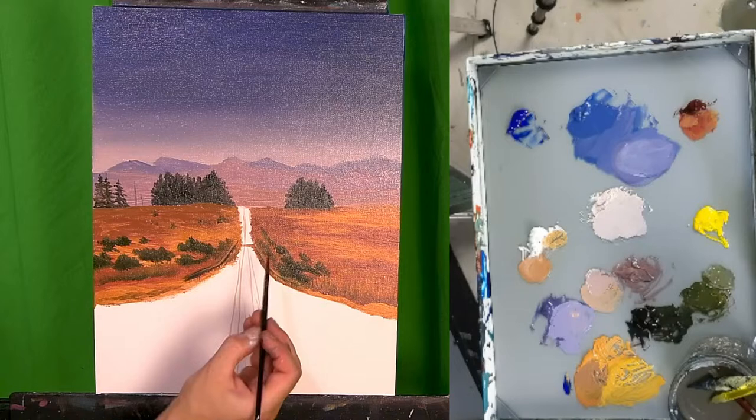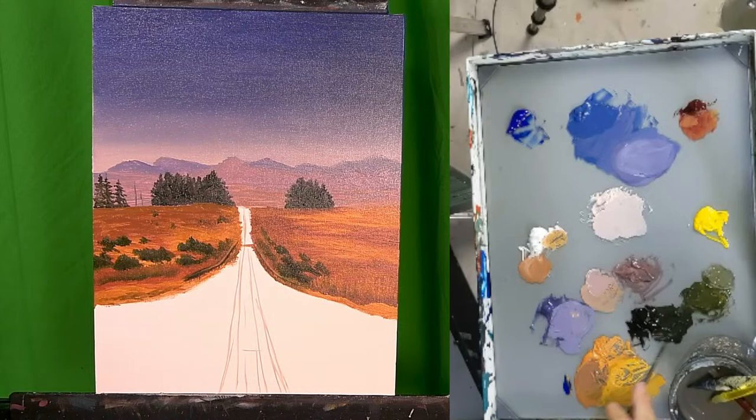A little bit of darkness at the bottom of those bushes really adds a lot more depth and dimension.